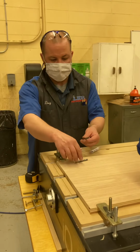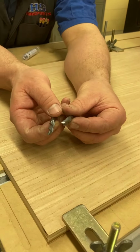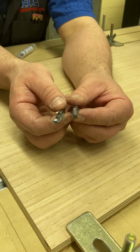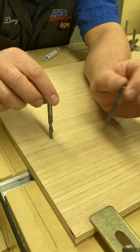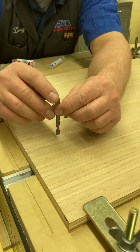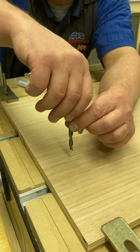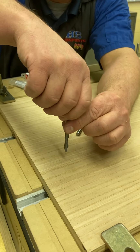Okay, I want everybody in a little bit closer where you can see. These are two opposite bits. There's an upcut and what's called a downcut. Think about this, they're both going to be like this. Have I told you guys about that at all this year yet? When this is spinning, it revolves the way I'm looking from the top. It revolves clockwise. Everybody see this, the auger spinning around.